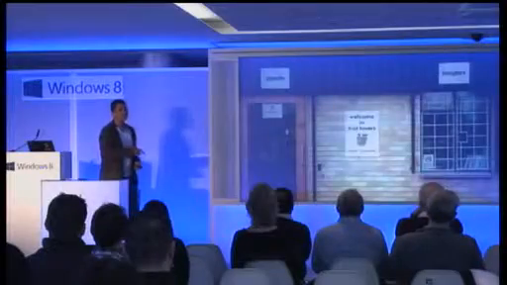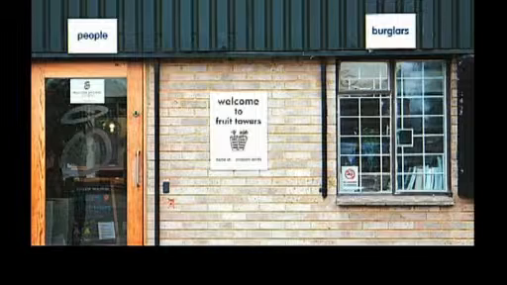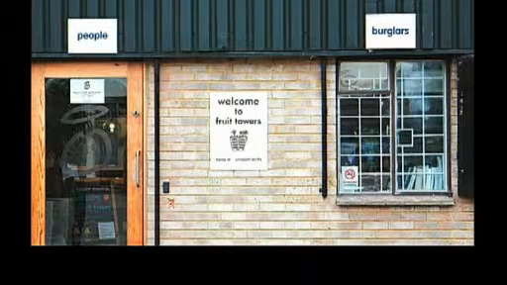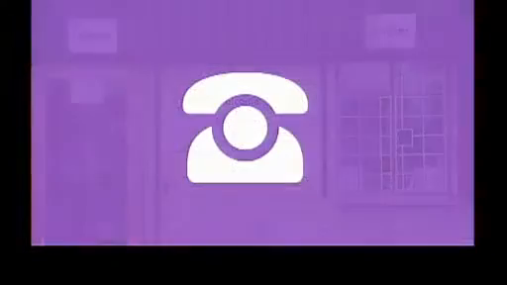This is, to carry the theme through again, Innocent's headquarters in London. The door for people, the window for burglars. At every single point where you meet this brand, they're really consistent with the way that they talk to you. I phoned them up to get permission to use that last picture, and I was really surprised by the way they answered the phone. And I'm hoping they answer the phone the same way now for me here.